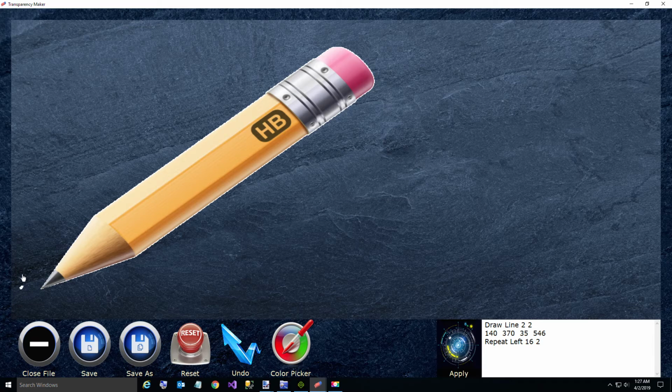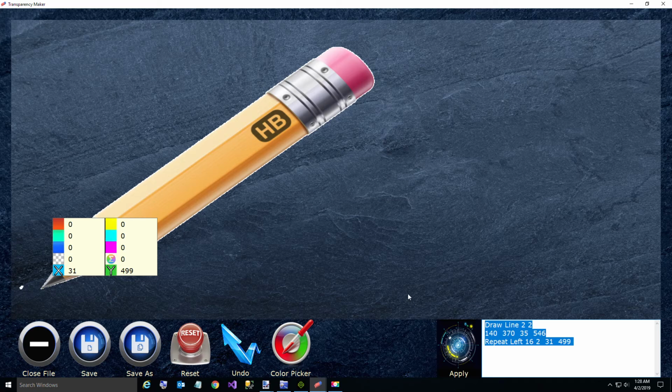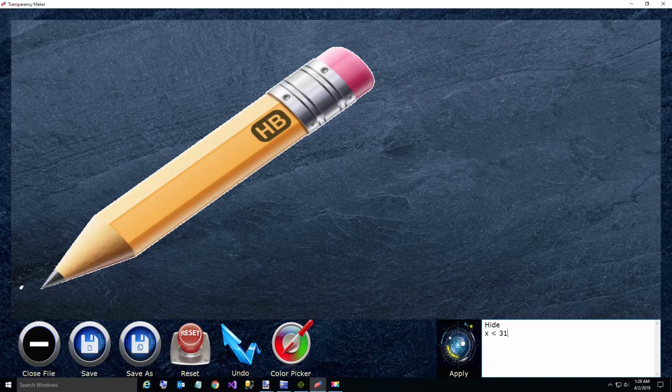But this is just something that, one day I will probably build some controls, or if any volunteers want to build some controls, I could see some pretty cool slide. I'll just get the X value here. All we have to do here is just say hide. And by the way, the full syntax is hide pixels where, but the shortcut is just hide, and I can just say X is less than 31, and that'll get rid of that little leftover white area.